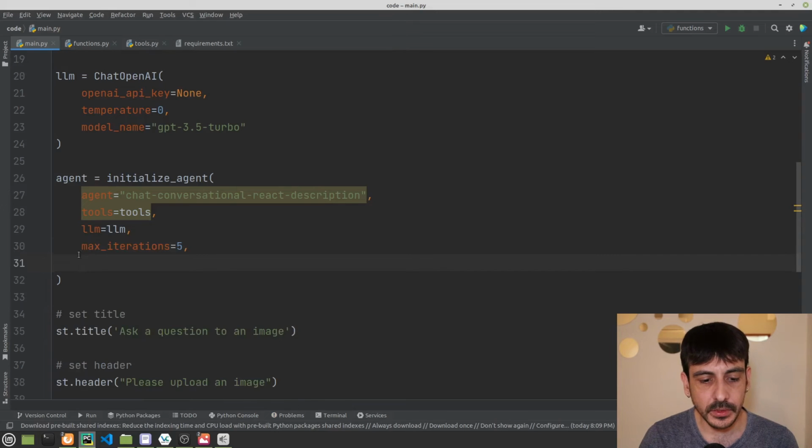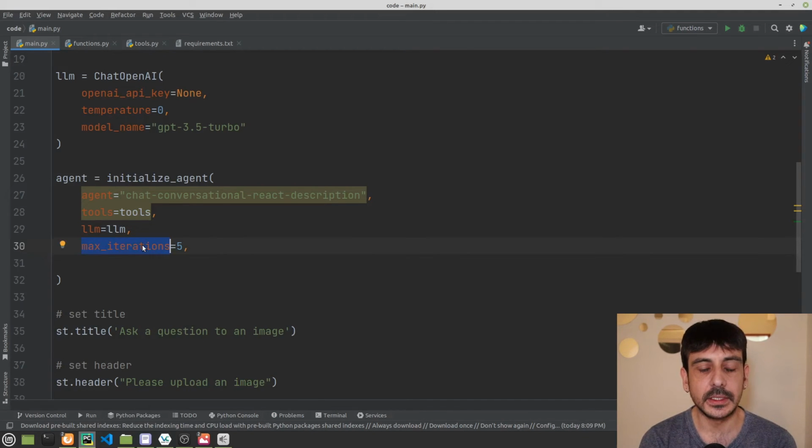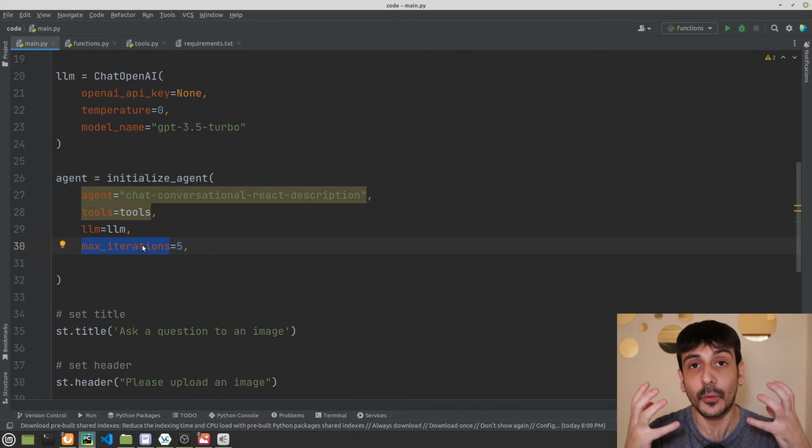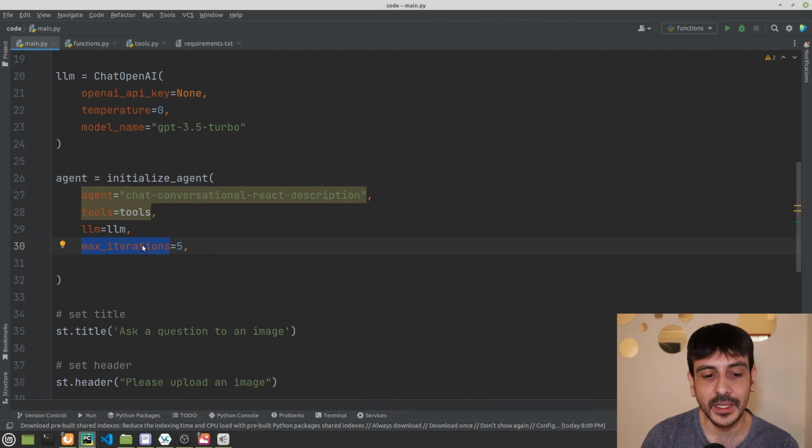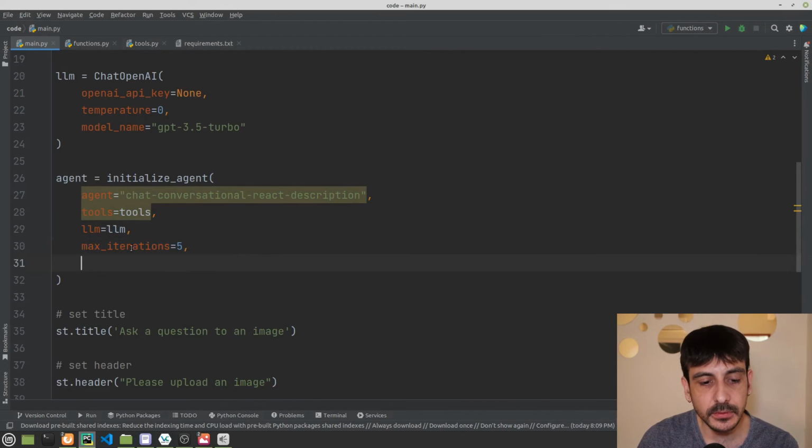The reason for this parameter is that it tells the agent to try for only 5 iterations, right? Because once the agent is up and running and working super hard to give us a response, to answer our question, sometimes the agent works so hard that it just tries again and again with all the different tools or all the different ways it can to give us a response. Sometimes it's an ongoing, endless process. So in order to tell the agent to try hard but not so hard, we are just going to set this variable to 5. And this is very important.